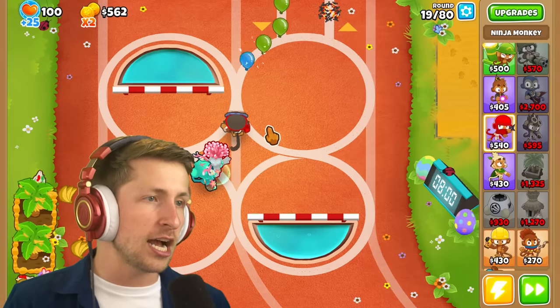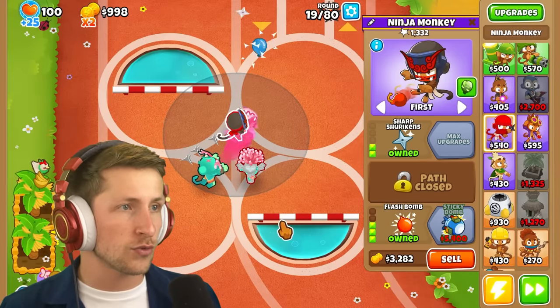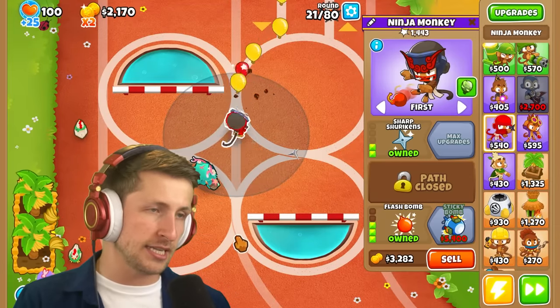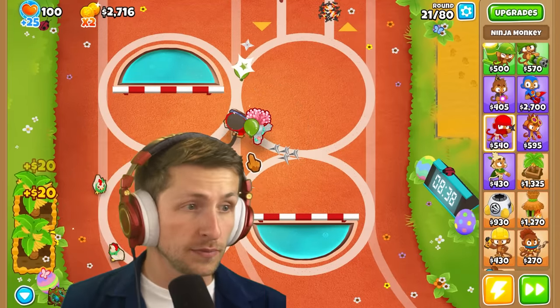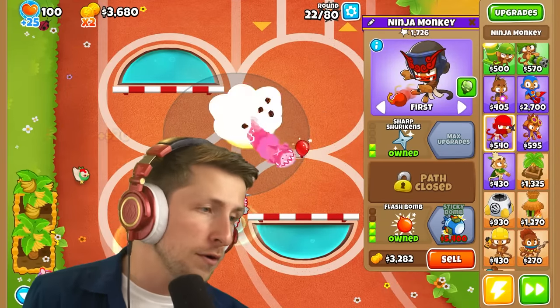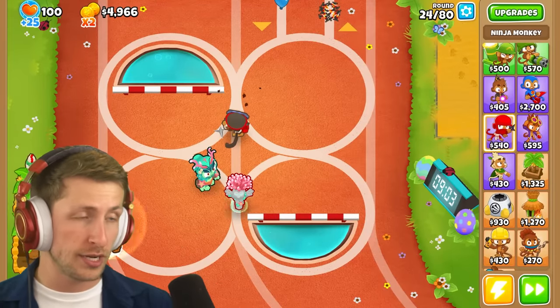So it alternates now between the two of them. And when balloons are stunned, he does more damage, which is really, really cool. So I think what we're going to try to do is to maximize this, right? Ideally, you want balloons to be stunned for as long as possible, okay? And then we also want to make sure that we have enough buffs for our Ninja Monkeys so they get bonuses to attack speed and their pierce, right?